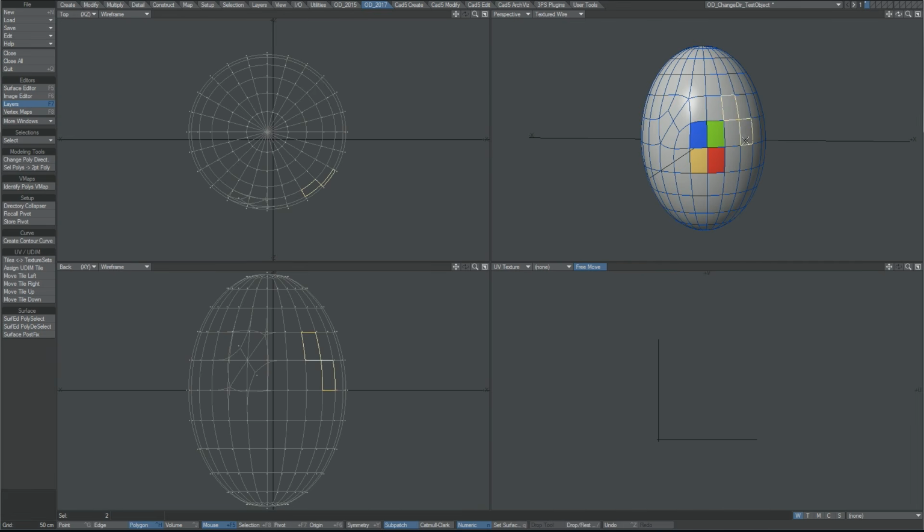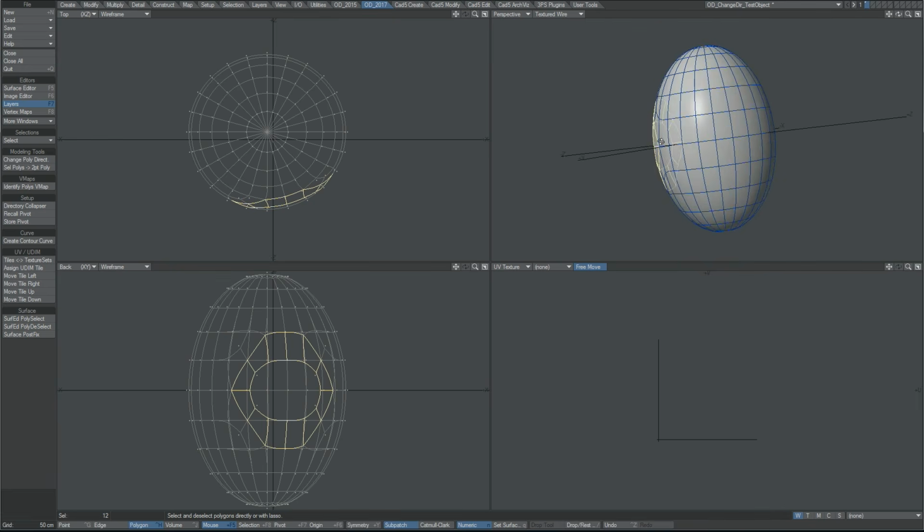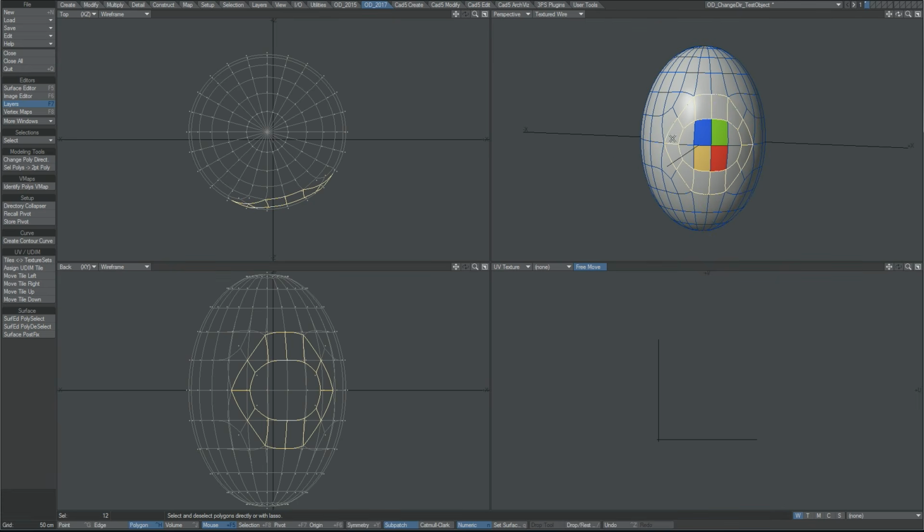So we can do the same thing here, and of course, we can multi-select, and we'll do the same thing here. Always you have to multi-select in sets of 2, otherwise the plugin just won't work. And we click change poly direction, and you can now see if we select these two and select a loop, you get a nice little loop around them, and the shape essentially stays exactly the same, but you have a nice little polyflow change. So this is great for faces. I mean, really there's a lot of different uses for this.